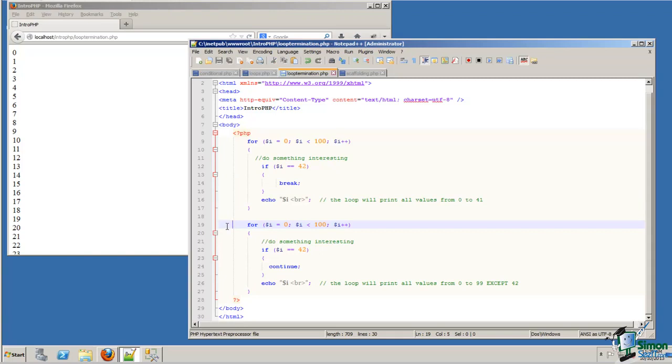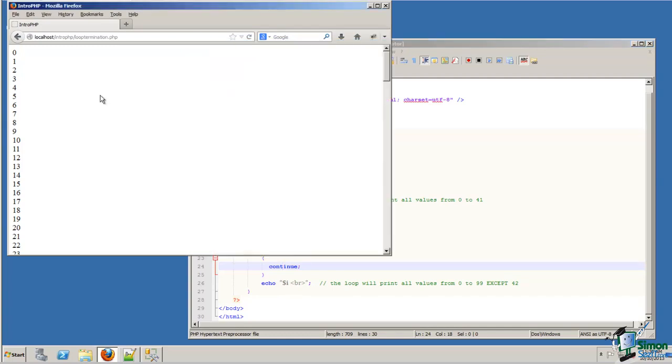And in contrast to that, with the for loop here, so identical for loop counting from 0 to 100, I'm saying when the value is 42, I'd like you to continue. Well, what that tells the loop to do is when the counter value equals 42, stop and just go to the next value. It doesn't kick us out of the loop, it just kicks us out of the current iteration.